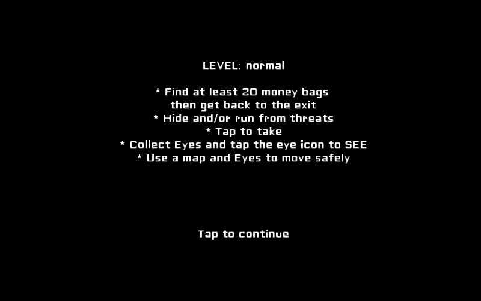Alright, so find at least 20 money bags, then get back to the exit. Hide or run from traps. Collect the ice and tap the eye icon to see where the ghost is. If you do not know what the ice is used for, it is to see where the ghost is walking through.